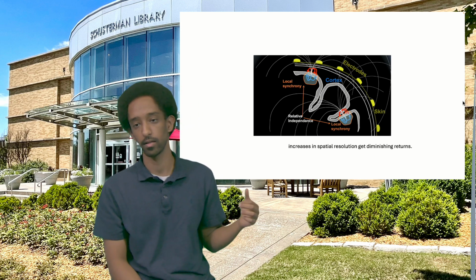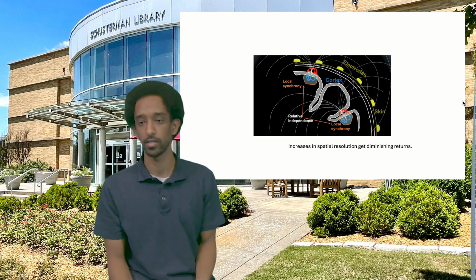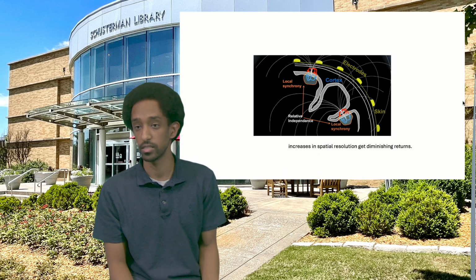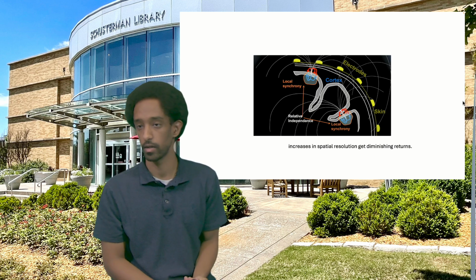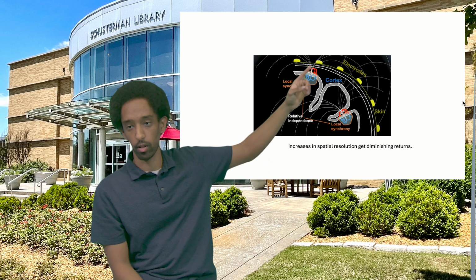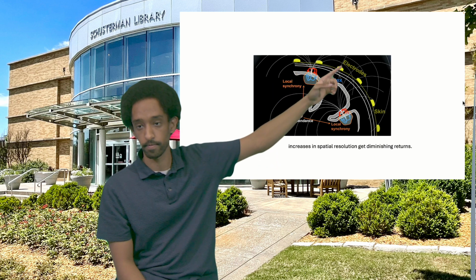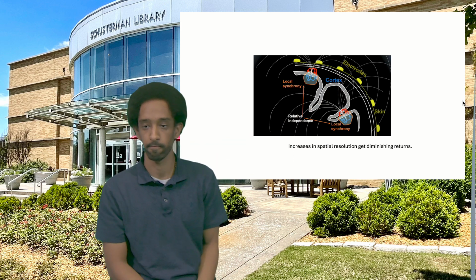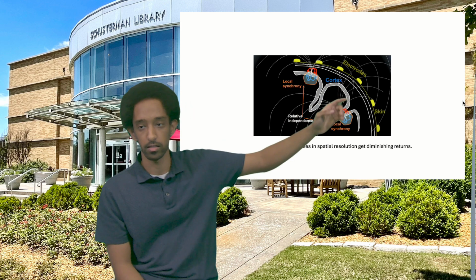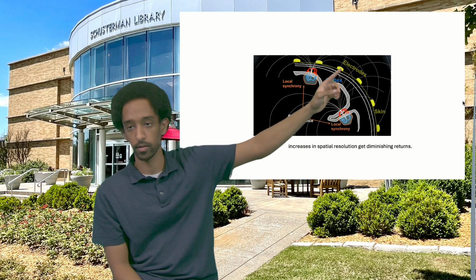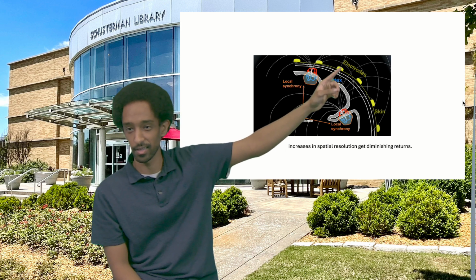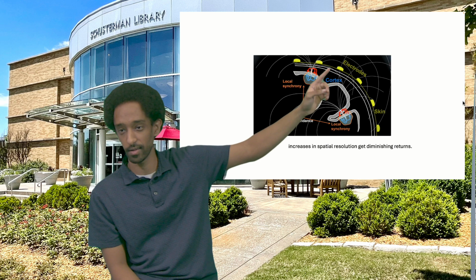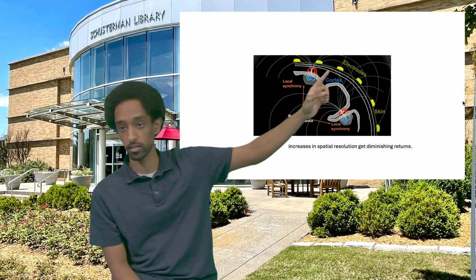And so that leads to my next point, that increases in spatial resolution in EEGs result in diminishing returns after a certain point, right? So if, let's say, you added more electrodes in between these electrodes here because you want to get a more accurate reading, the question is, the signal that you pick up in between these electrodes, right about here, is that going to be much different from the signal here, or the signal here?